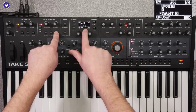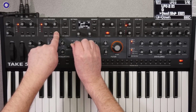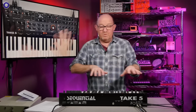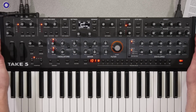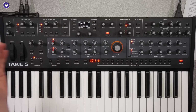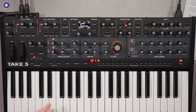If I went to filter, it would be polyphonic, so that means one per voice. But unfortunately, for some reason, the oscillator shape is only monophonic. So we can't do any kind of fancy multiple moving waveform shapes. Bit of a shame. And I think this is a key as to what's going on with this, because there are some limitations, and I think the number of control voltage pathways is perhaps one of the things that has been reduced to keep it within the pricing structure that they want to hit.